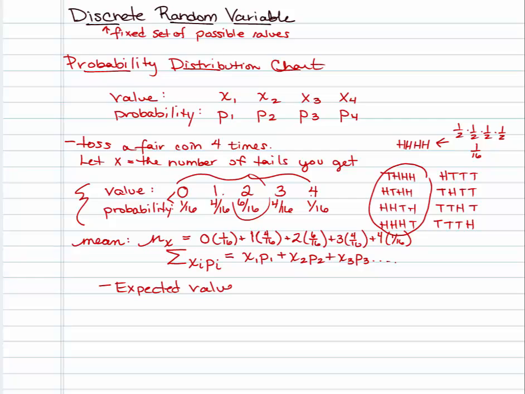If you were to continue this for a while, after many repetitions, this would be the expected value. It also is sometimes called E of x. So that all technically kind of means the mean of it. You can also put this in a histogram where you have the probability on one side and the x on the other. And so we'd have 0, 1.